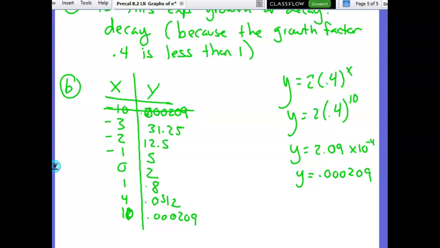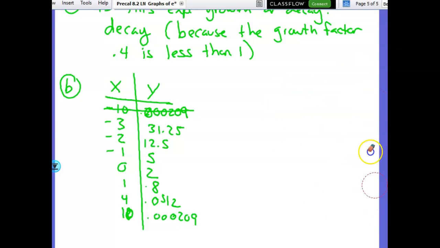So I just wanted you guys to do that for the sake of getting that calculator practice, because I know that typing it in sometimes is a little bit of an issue. But there's that. So we're going to graph it now. And I told you guys that if you were done, you can get a head start. But let's go ahead and do the graph. Now don't worry, I'm not going to make you graph them all like this. This is a very painstakingly long process. I'm going to show you a very, very fast way. You could literally be done graphing these in about 10 seconds, once you really get used to it. You don't have to do all this. But what we're looking at right now is patterns, and so we can get to that place.